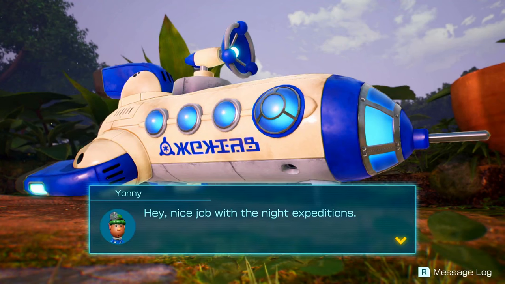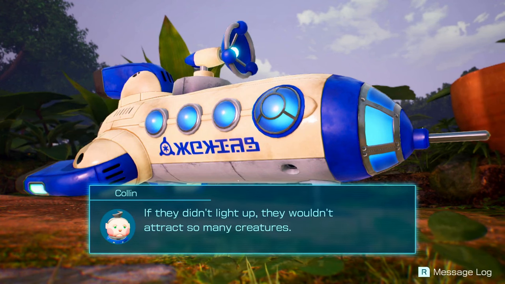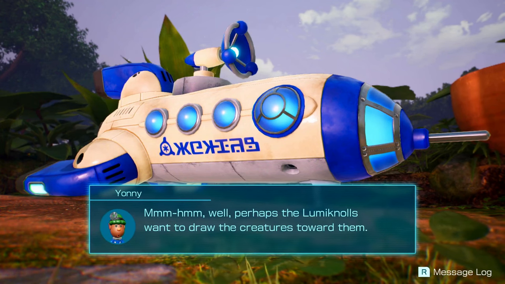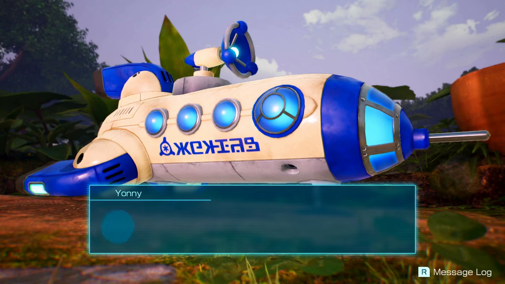Hey, nice job with the night expeditions. Ugh, it was rough out there this time. Good grief, you're telling me, Colin. I don't get it. Why do luminos always glow like that? If they didn't light up, they wouldn't attract so many creatures. Well, perhaps the luminals want to draw the creatures towards them. What? But if they get hurt, they can't make glow sap. Or am I missing something here?